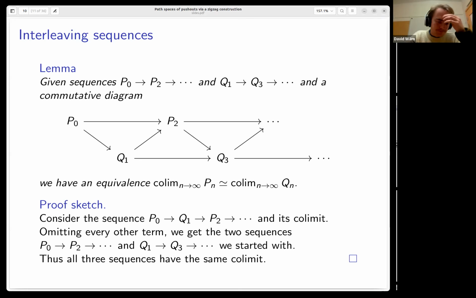Yeah, one application which I haven't thought out in detail, but which should work, is that if you're trying to describe pushouts in terms of simpler things, then this construction takes you part of the way there, because you can describe at least the path spaces of pushouts in terms of simpler things. So this is if you want to describe n-truncations of pushouts in terms of univalent universes, kind of sequential colimits.